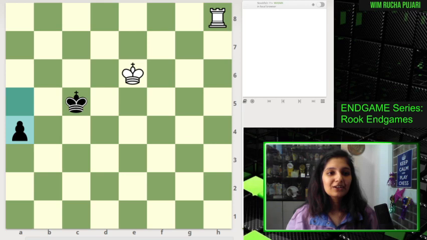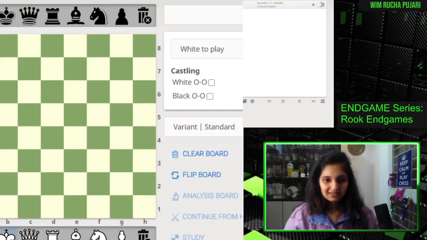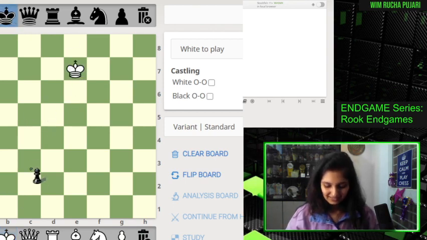So these small moves make a big difference. And at the beginning of the chapter, they had said that tempo is everything. And one tempo can decide the result of these endgames. Now next is a composition by Richard Reti.